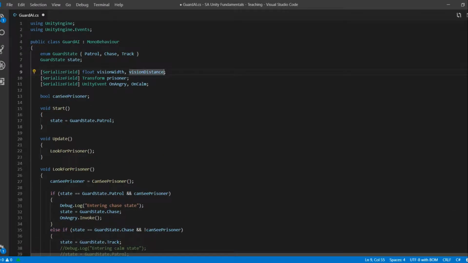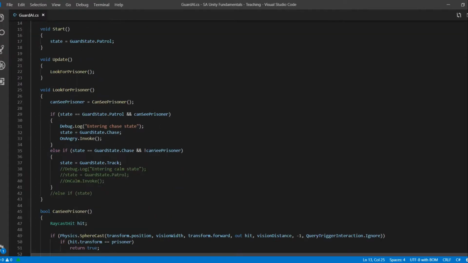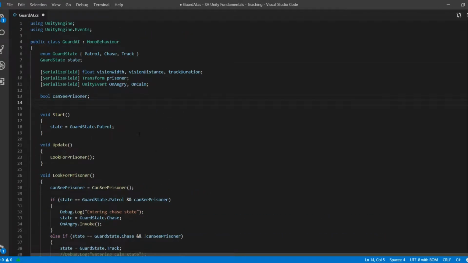I'll add another serialized float right here, and I'll call this trackDuration. So this is the amount of time that it can stay in that tracking state. And then also I'm going to create a float, a local one that doesn't need to be serialized, called startTrackingTime.